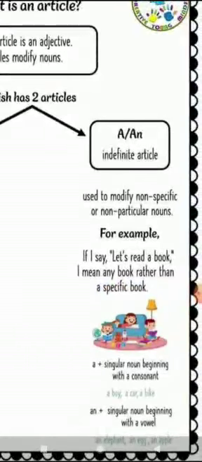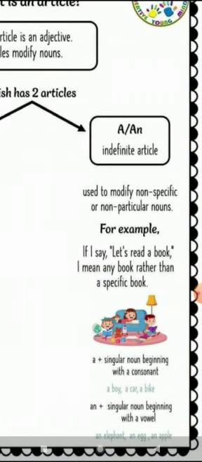Okay, let us see one more example for indefinite articles. Now I want to clear the point: why indefinite articles are a and an, and why the definite article is the. See, indefinite means any. Here any means I talk about any random product or thing. For example, which I already told you, a book means any book, right? And if I say an umbrella, it means any umbrella. Here I'm not mentioning any particular name of book or brand or color of an umbrella, but we use the for some particular things.